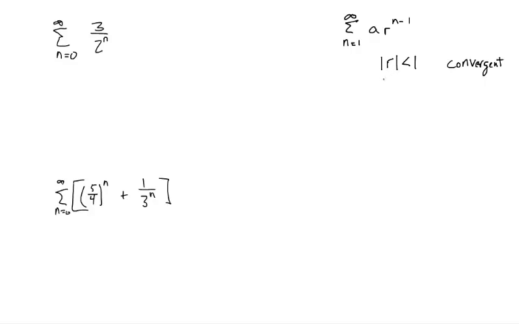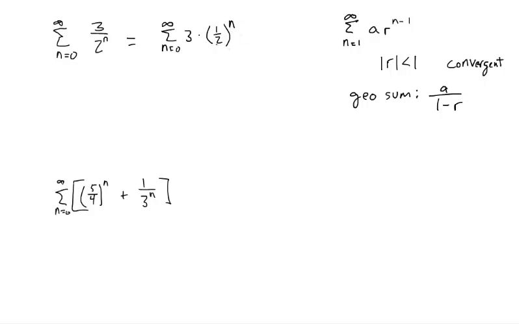And if your geometric series is convergent, it's going to ask for a sum. The formula for a geometric sum is a, where a is your first term, divided by 1 minus r. So we're going to need that as well if we're convergent. In this first example, I'm going to rewrite this as the sum from n equals 0 to infinity of 3 times (1/2)^n. And remember, 1 to the n is just 1, regardless of what number n is.